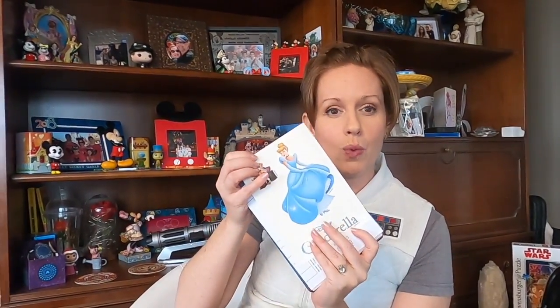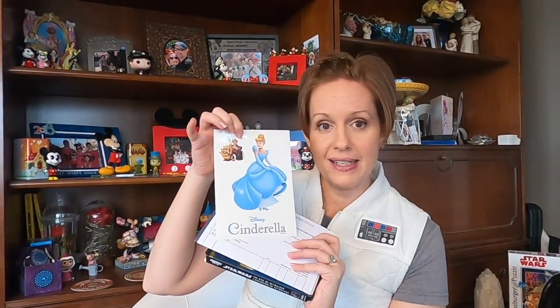Mummy will rescue you Coco and take your ear back out. So inside our package, right off the top, we got another one of our Cinderella stickers. If you belong to the Disney Movie Club, often in the envelopes there's little treats and surprises, and this one came in there.